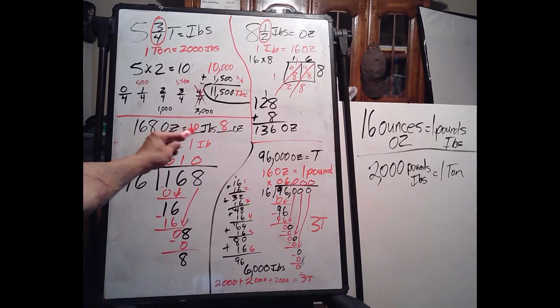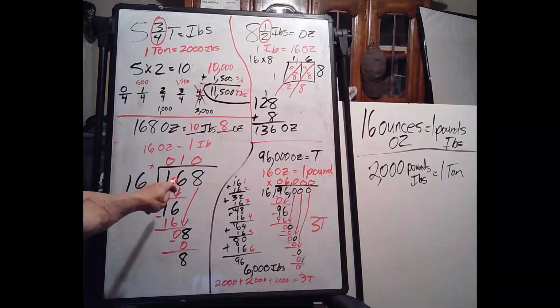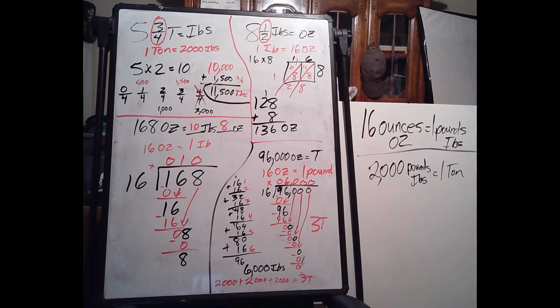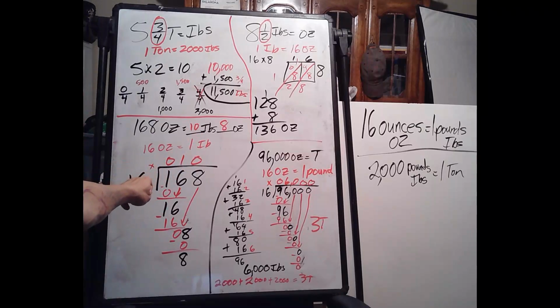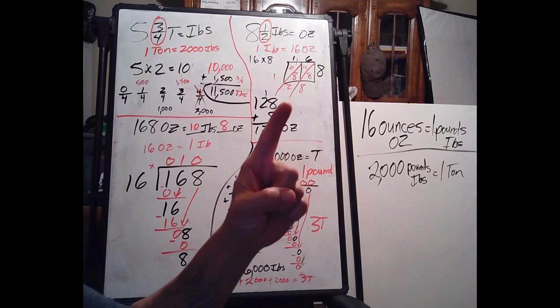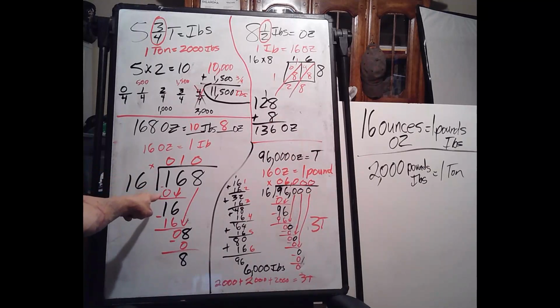All right. Ooh, oh no. 168 ounces equal so many pounds and so many ounces. What's the rule? The rule is 16 ounces equal 1 pound. Uh-oh. We got to go and do some division. So, who goes in the house? 168. Who's outside knocking? 16. But why? Because we're trying to figure out, what's this label? Pounds. How many ounces equal a pound? 16. So, hold up 1. Can you take 16 from 1? No.